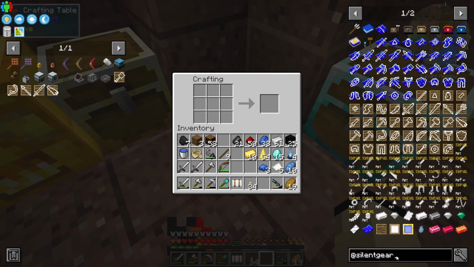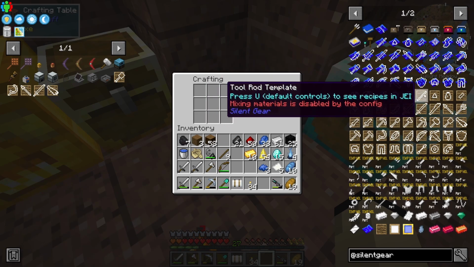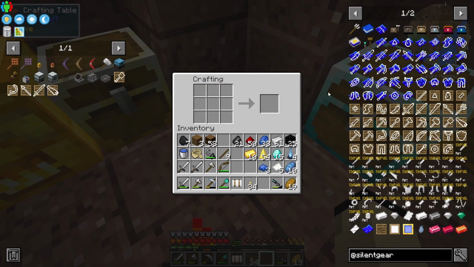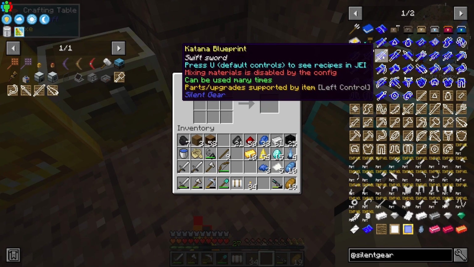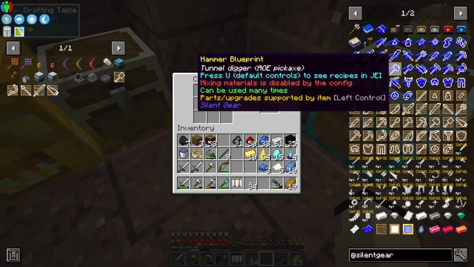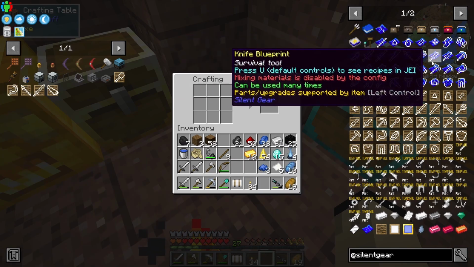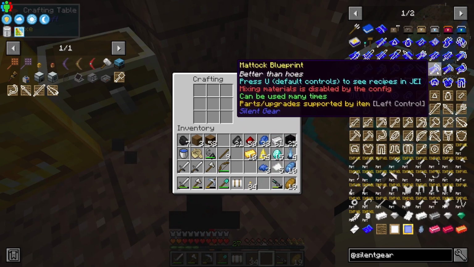But the main mod I want to talk about today is Silent Gear. Silent Gear, if you haven't noticed, kind of resembles Tinker's Construct. Looks like it's got a bunch of different templates that you can use to create a bunch of different tools. The ones that I'm really interested in are the saw blueprint, the excavator blueprint, the katana blueprint, the spear blueprint, and the sickle blueprint. Mostly because they seem like different types of main weapons. Instead of using just a normal sword, I'll be using a katana, and likewise and onward. So the different types of templates that you can make only differ in one way.